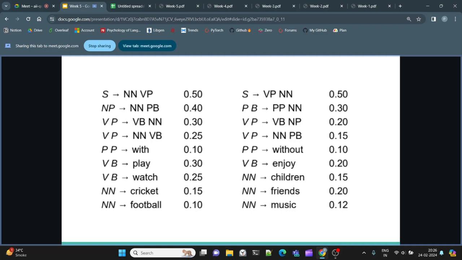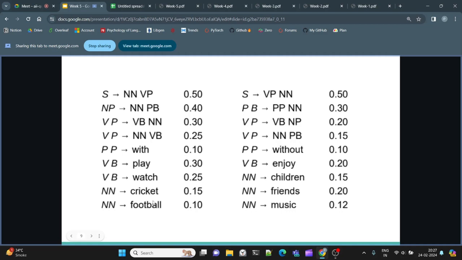Ma'am, one doubt also. There are two, just given in this example, NN implies cricket and NN implies football. In one case it's cricket slash football, and in the bottom case, football slash cricket. Does it mean the same? Yes, it means the same. In the case of normal context free grammar, you can write NN deriving any of the words. NN could derive cricket or football or baseball. All these three in any order could be written separated by a vertical bar.